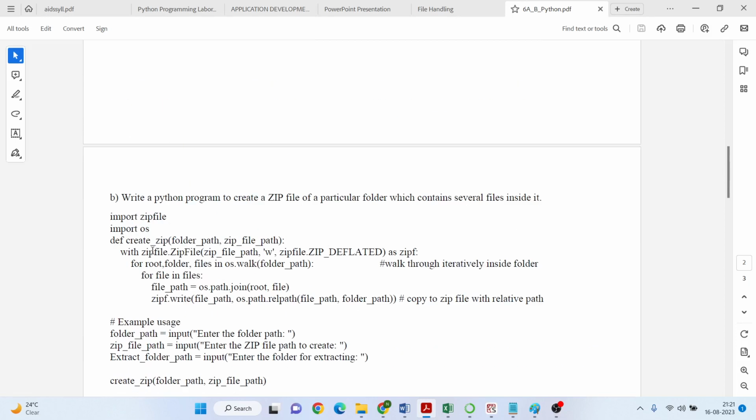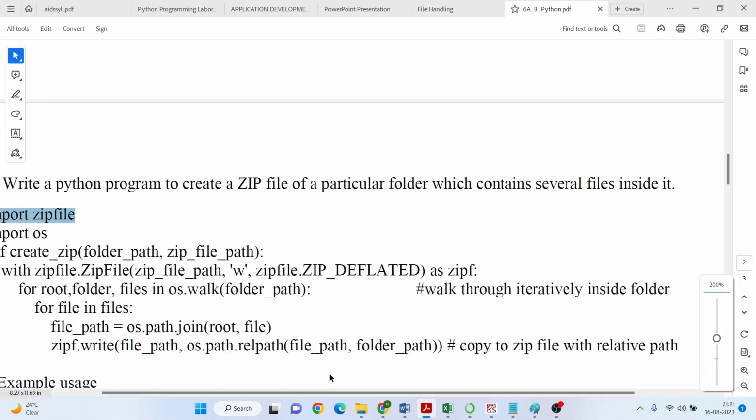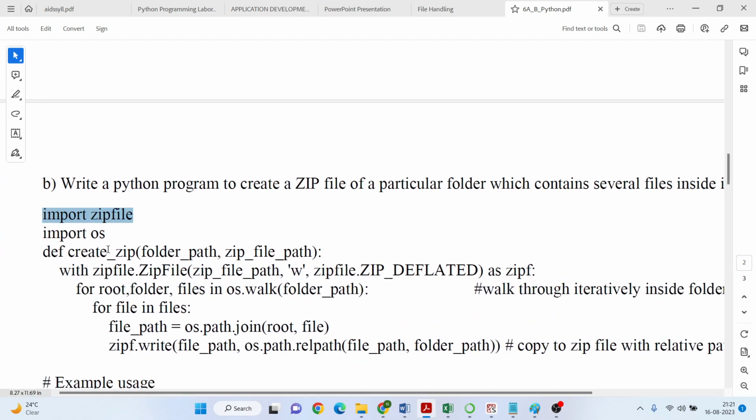For this we need some modules. The first module that you have to import is zipfile. It has some methods to open, to extract, to add, to close, to perform zip operations.